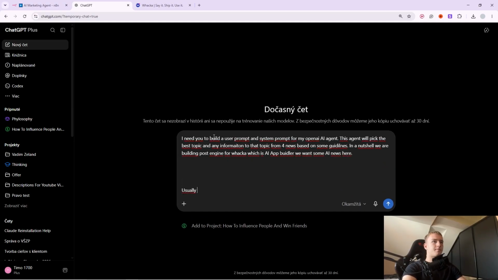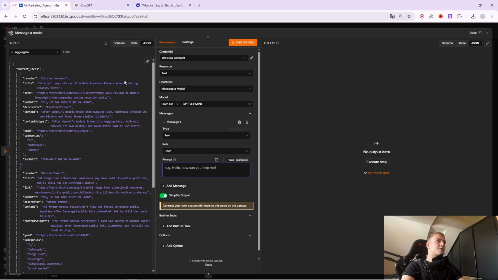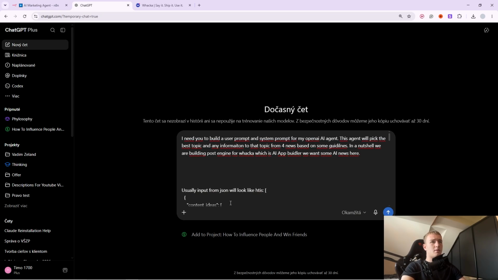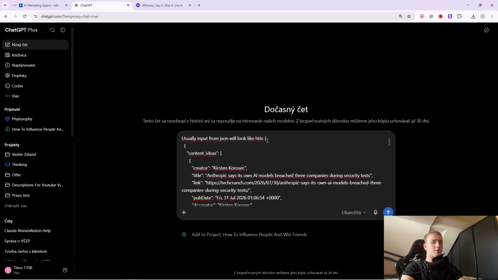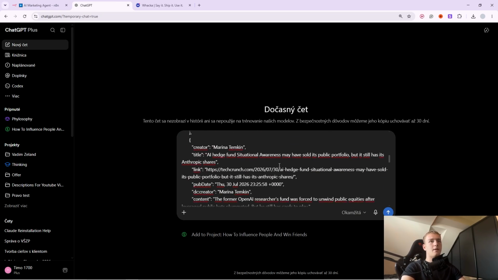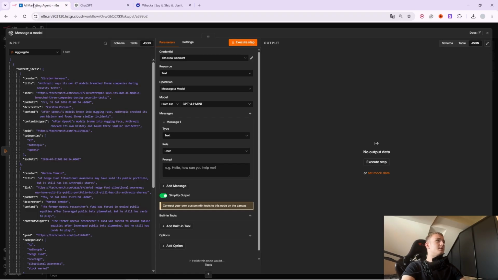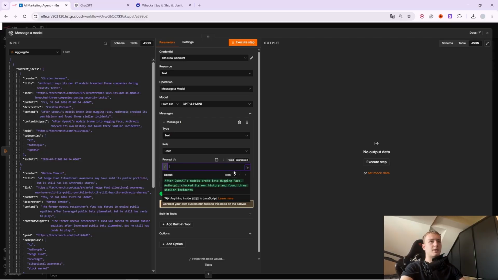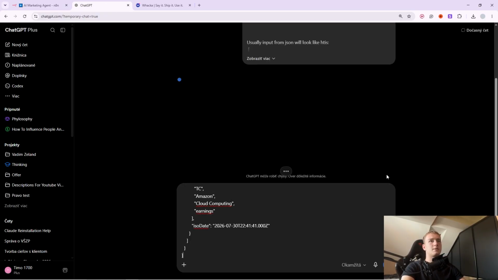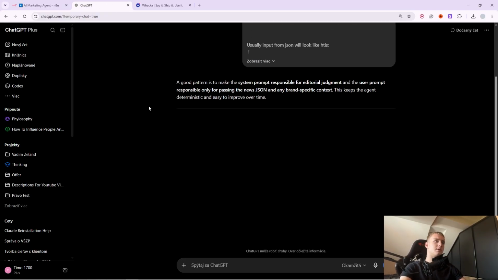The usual input from JSON will look like this. Okay, now we just paste over this JSON. Let's click the line break here. Now we can see the JSON. Once it sees the JSON, it is pretty important that you send it over, because otherwise it cannot give you the right dynamic variables. But of course, you can just drag and drop the dynamic variables like this yourself, but I just want to make it easier. Let's just send this off, give it a few seconds, and we'll see what we'll do.